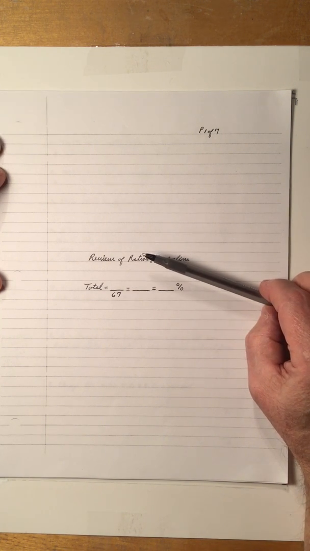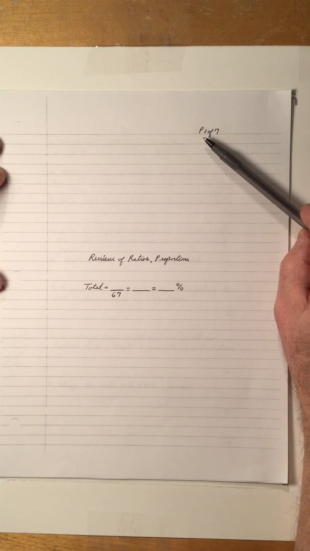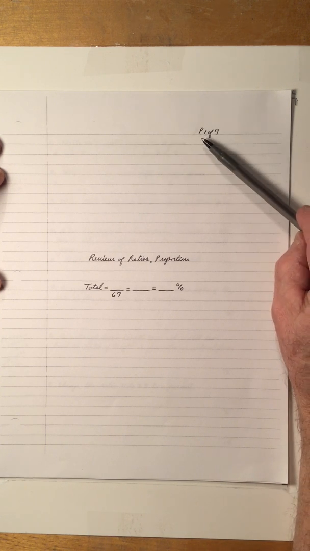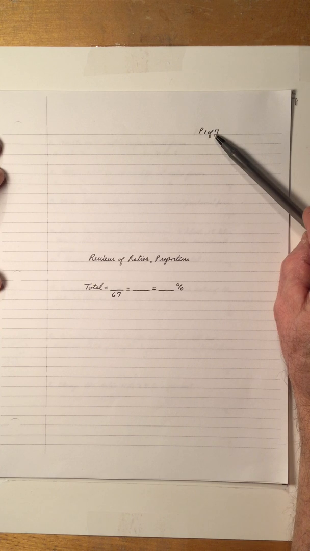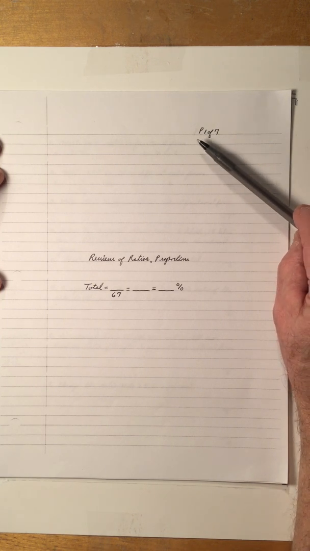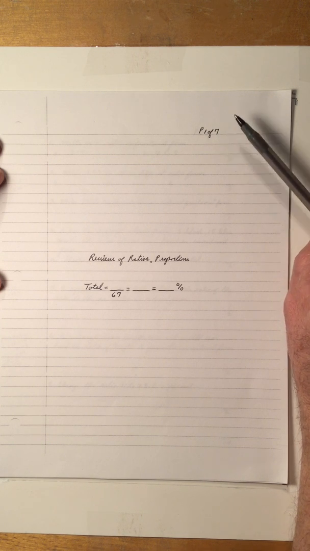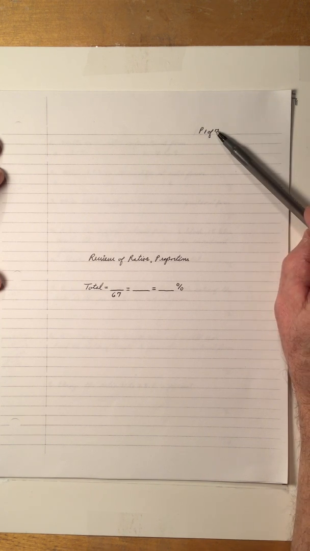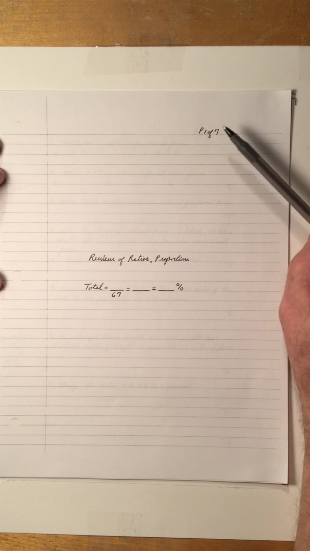So what you should do is find 7 blank sheets, because this is the first one of 7, and put 1 of 7 on the top of the first sheet, 2 of 7, 3 of 7, 4 of 7, 5 of 7, etc. So 7 different blanks to do your answers on.